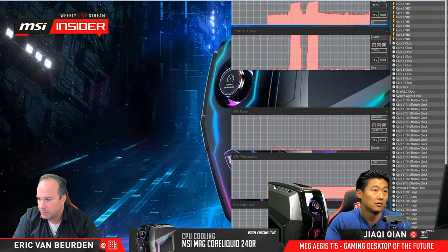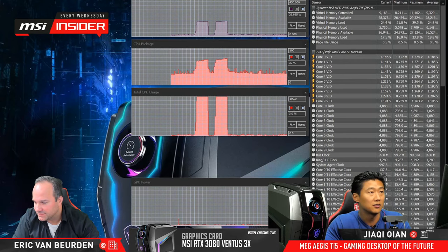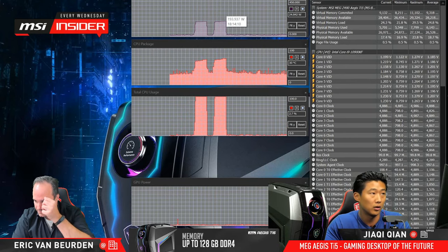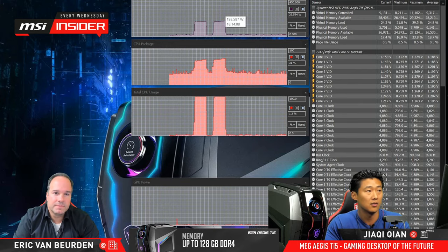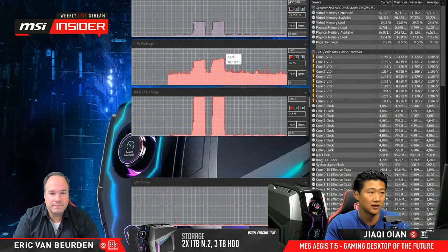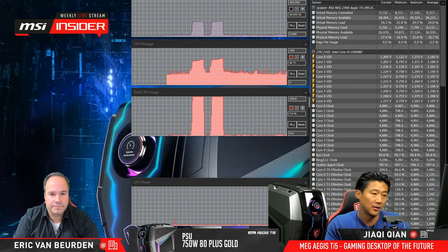So Killcam, I hope that answers your question. Yeah, so you see the temperature, in case you missed this one, they're still here in the graph. The power never went higher than 194 watts. Temperature never got higher than 72 degrees. And the CPU was running at 100% at the time.